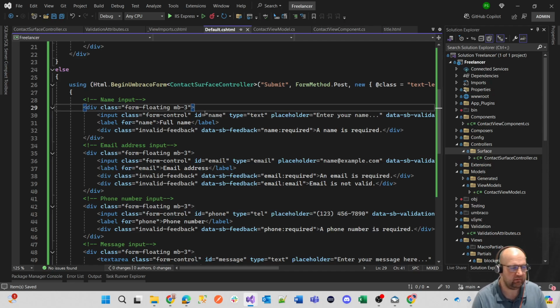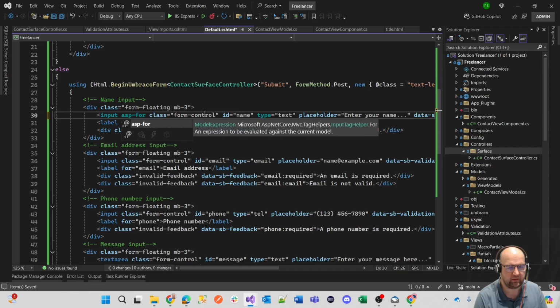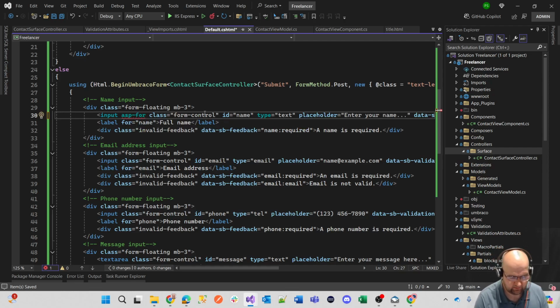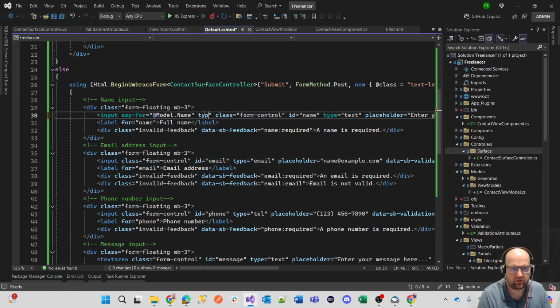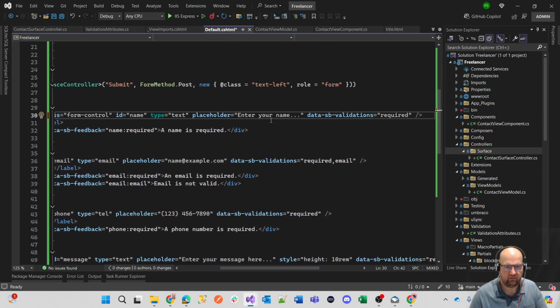So this part can stay. This, we want to put an asp-for attribute, and that changes it to use the ASP.NET Core way of doing models. So that changes it from being an input tag to being a tag helper. And then we'll say model.name. This is similar to when we used to do Html.InputFor or TextBoxFor, I think it was, in the old version of ASP.NET. So now we do type. We've already got the type equals text. We've got the class of form-control. We've got the placeholder. I'll just put the same as I've got over here.